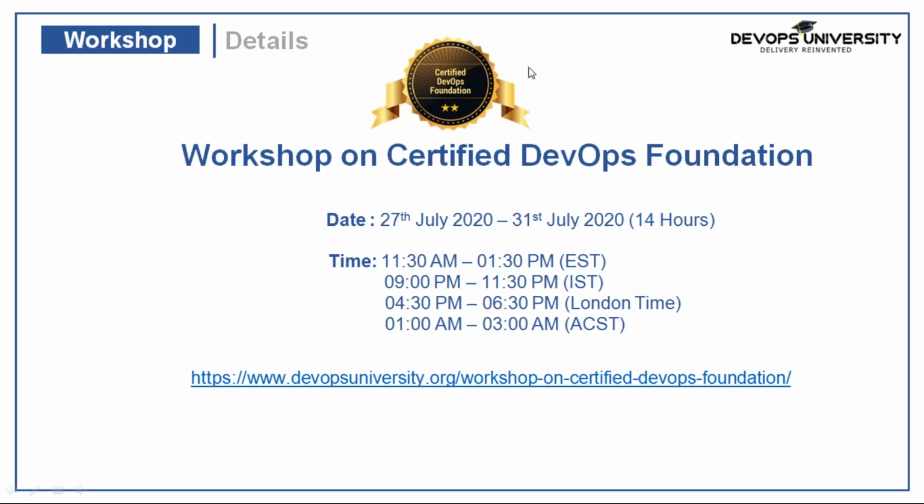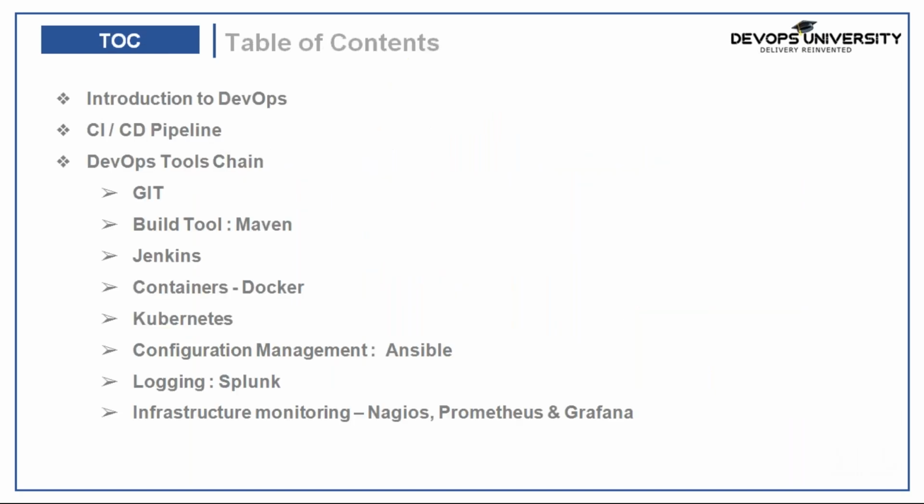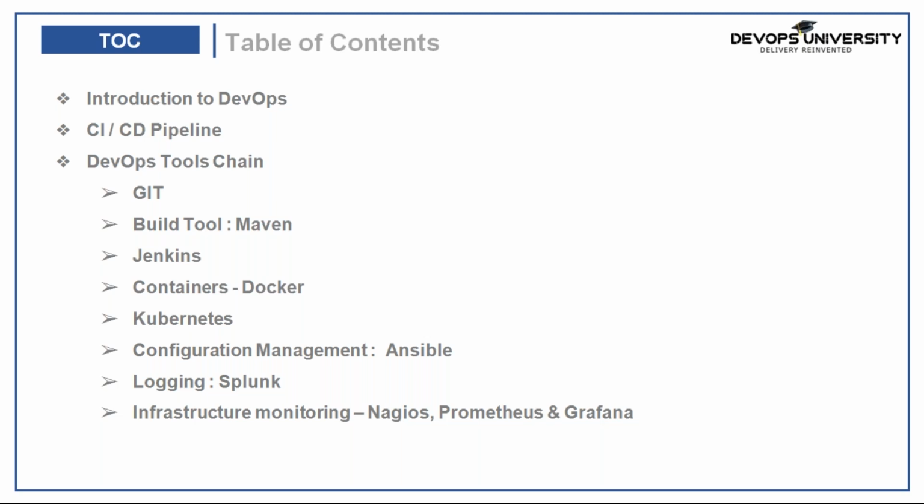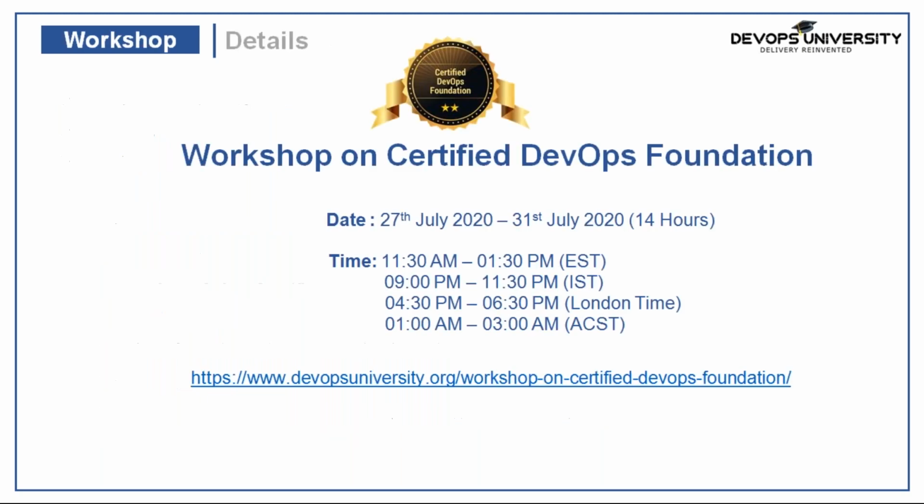Let me give a very brief introduction about myself. Hi, this is Ankit Jain. I have more than 11 years of experience in DevOps technologies, and my primary domain area is healthcare and insurance. I would be taking you over the next 1.5 hours for today, talking about the workshop details that we have and getting you prepared.